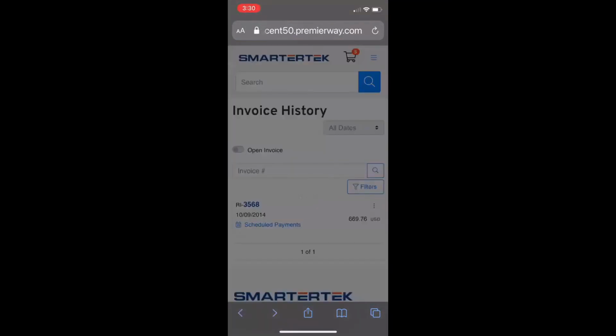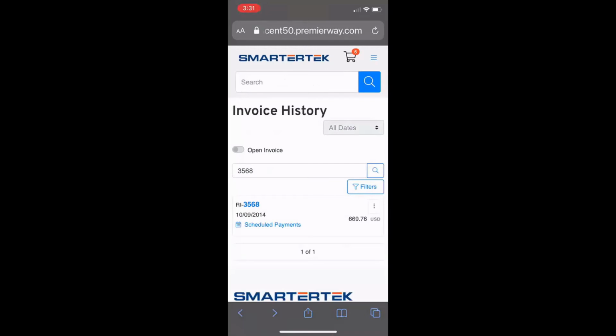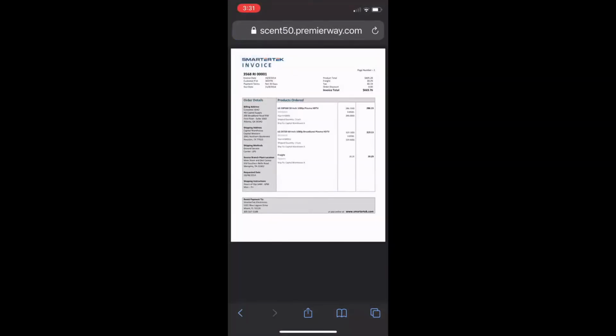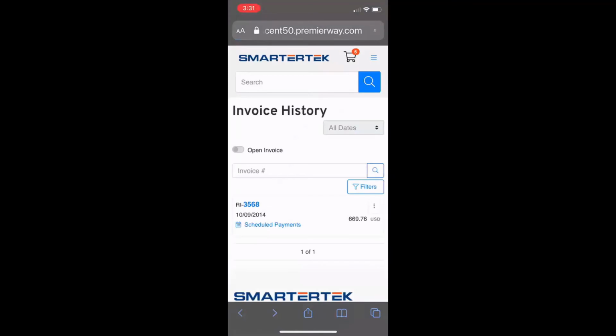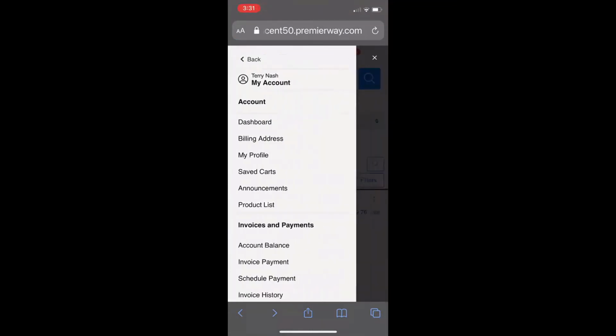In addition, maybe it's not that I wanted to see the details behind that invoice, but actually maybe download the physical invoice related to this order. And again, if you've linked your physical PDFs to your orders, we can go and retrieve them and allow your customers right from their phone to pull that order and then send it off to their printer if they need to reprint that. And they can download these invoices right to their phone, their tablet, their desktop, whatever it is that they need. All of these capabilities available to the user to be able to manage their relationship with you.